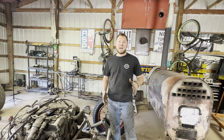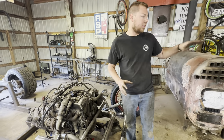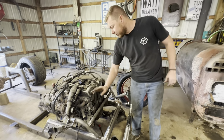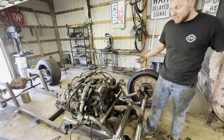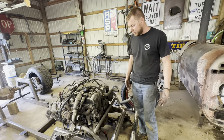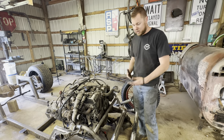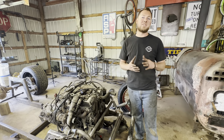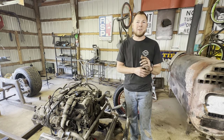With the front axle out of the way, I went ahead and I mocked up the grill and radiator. Went ahead and put the crossmember. The crossmember is really close to the engine, but it's pretty much where it has to be. I can't really come down any further because the radiator has to be where it is. And I'll show you guys what radiator we decided to use. I thought it was kind of funny actually.